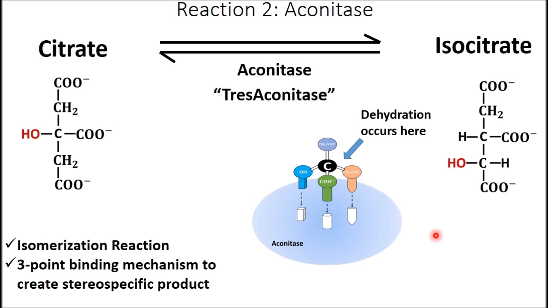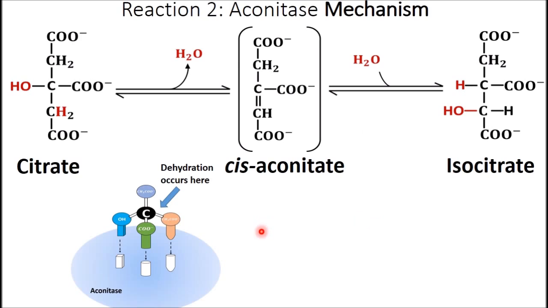The reality of it is, it would be very, very difficult for you to move this group from here to here, or from here to here, or anywhere, because they're all the same, really. You have this CH2 connected to the carboxylic acid, this carbon connected to the carboxylic acid, the CH2 connected to the carboxylic acid. So how do you make sure to get this product? And that's what this binding mechanism is all about. What happens is that they bind here in these specific spots, and the enzyme holds them in these specific positions so you can get the right product out. Okay, so you get the cis-aconitate intermediate, and it adds the OH group right here. So that's how you make sure that you get isocitrate and not something else.